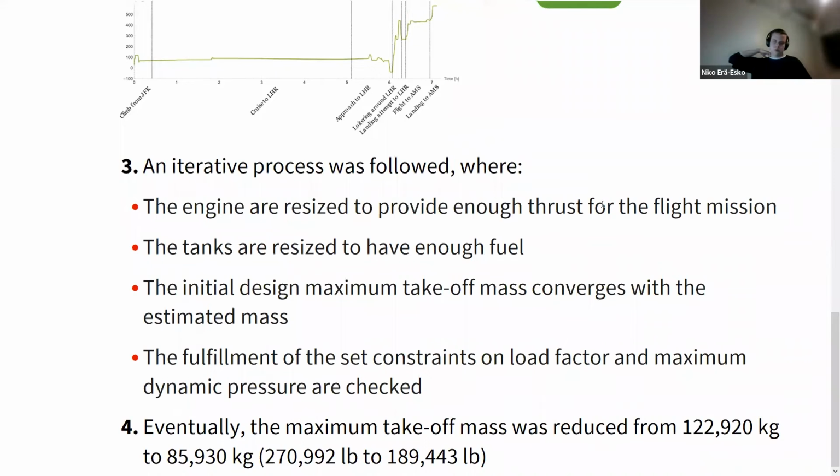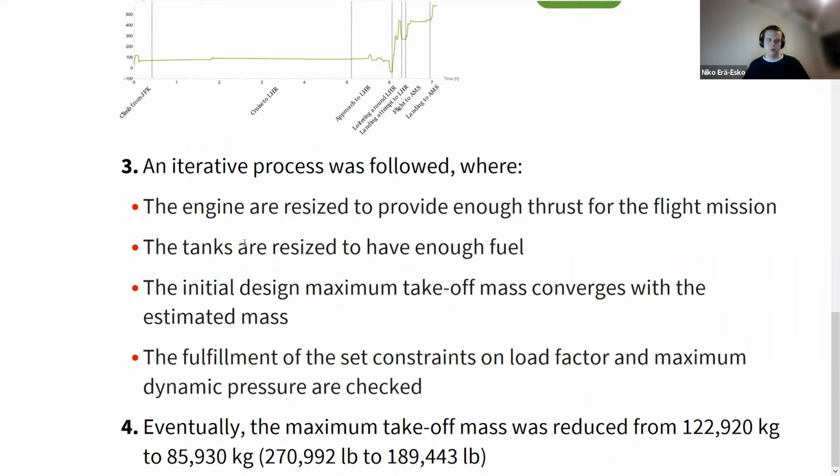But it wasn't that easy just to press start and see what the mass becomes, because aircraft sizing is an iterative process all in all. So there are these four points we need to go through. Firstly, size the engines so that we have enough thrust, but not too much, so that the engines are not too heavy.